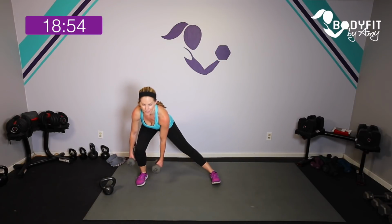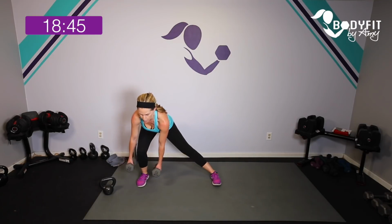Side lunge. Bring it up. Side lunge. Bring it up. So this one's a little more of a burner, right? We love it. Down and up. Breathe. And up. And up. Last one right here. Give yourself a 10-second breather.